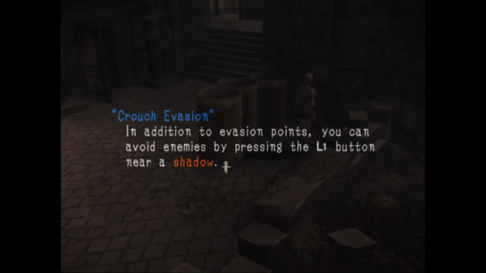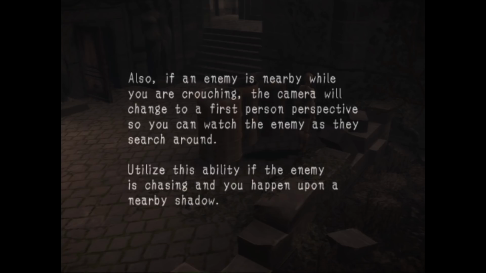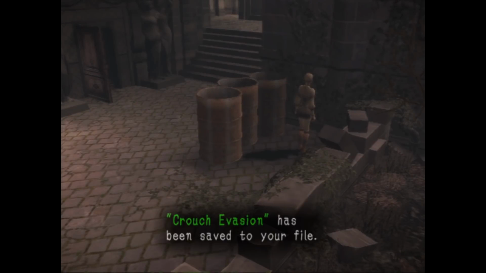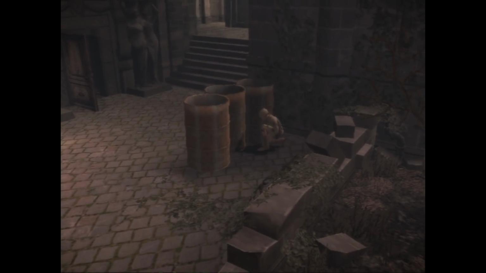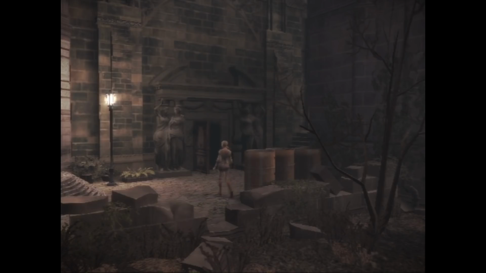Crouch evasion. We can avoid enemies by pressing the L1 button near a shadow. If an enemy is nearby while we're crouching, camera will change to first person so we can watch the enemy. Crouch evasion has been saved. So if we find something, we get down there and do that. We'll just keep that in mind.